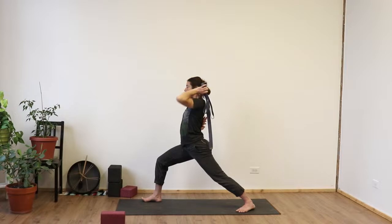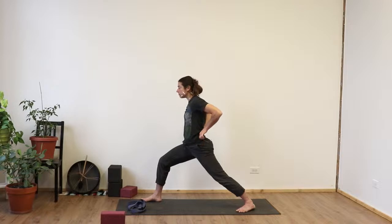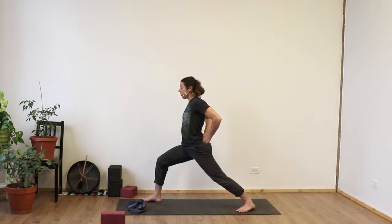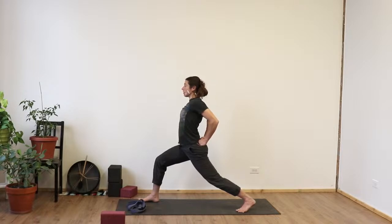I will release the hands from archer. We'll place the hands on the hips, either knuckles in the back of the pelvis, or thumb and forefinger wrapped around the hip bone. Inhaling, hands press downward, ribs telescope upward. Exhaling, elbow toward elbow. And now starting to wash that breath through the heart and behind the sternum.